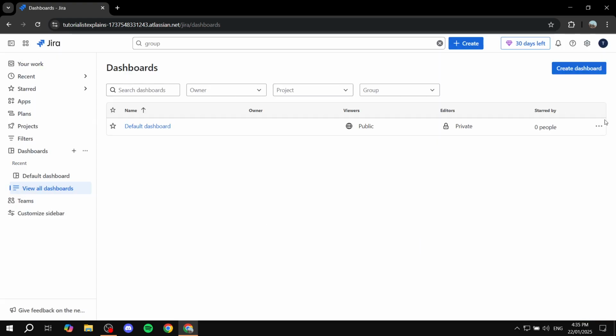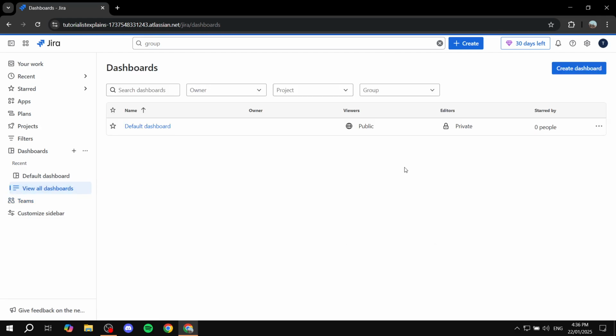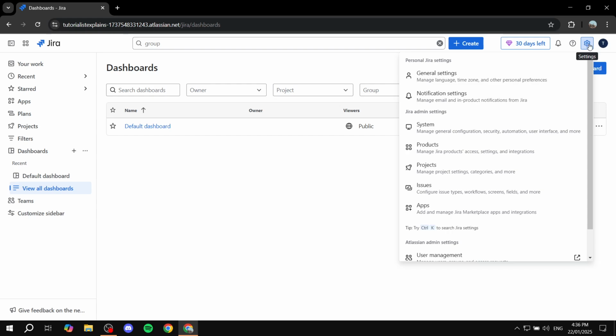But before we continue with the creation of a dashboard, I just noticed that there is something that we missed, which is very important, otherwise it's going to be a little bit off, which is creating a group. Now, Teams is not going to do the function where you can create a dashboard and select a specific team. You will need to create a group in order to do so. And then you can add the same team members into that group, and it's going to work exactly the same way. So to do so, you just need to click on settings from the top right.